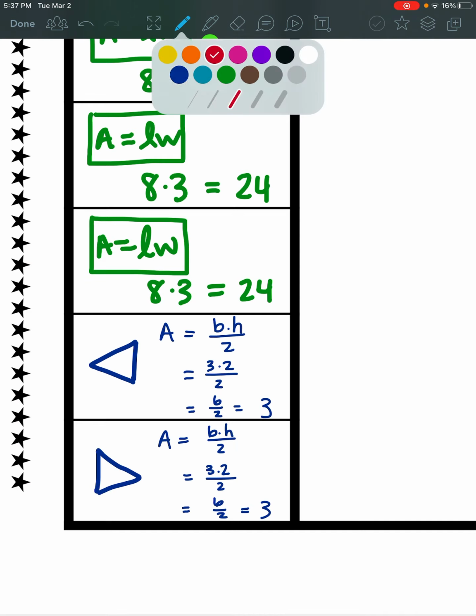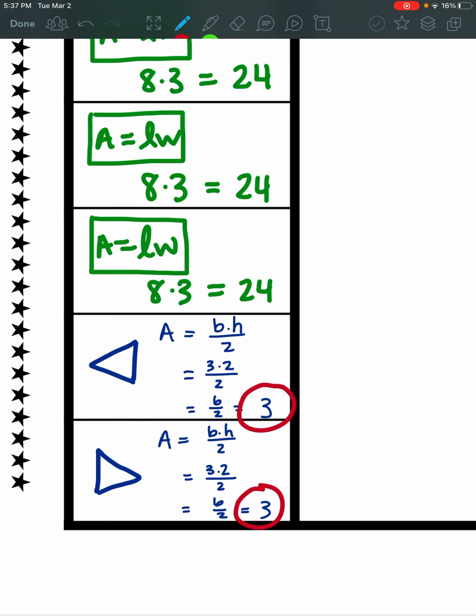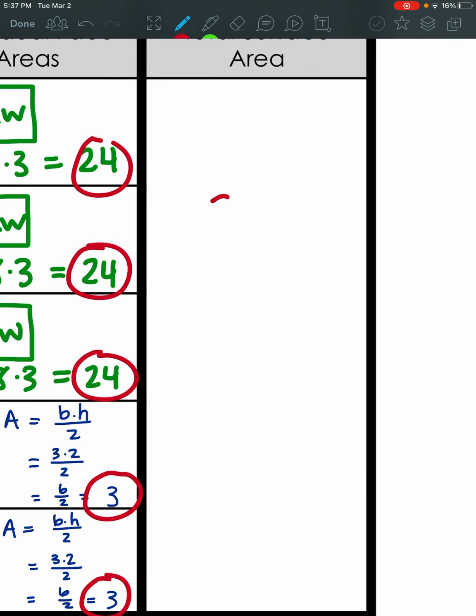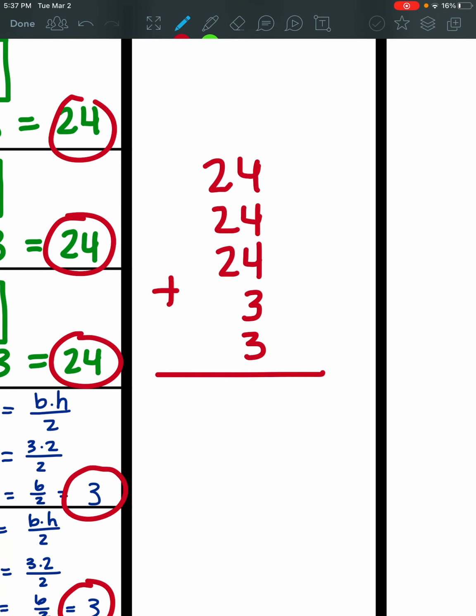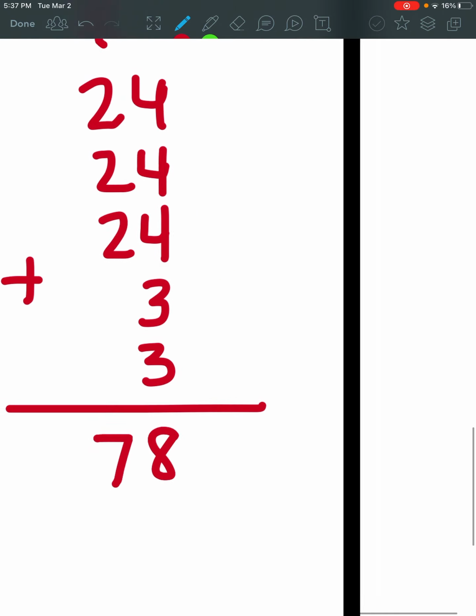So last step, we want to find the total surface area. We want to take those 2 triangles and the 3 rectangles and add them all up. So 24, 24, and 24. And notice I am stacking. You could also do 24 times 3 to figure out what all 3 of those are together. You could do 3 times 2 and then add those up. So there's multiple ways of doing this. So 4, 8, 12. Add 3, 15, add 3 more, we get 18. And then 2, 4, 6, add your 1, so 7.